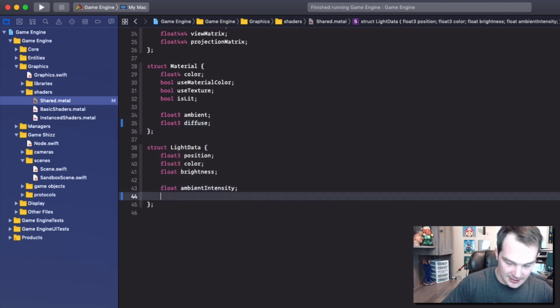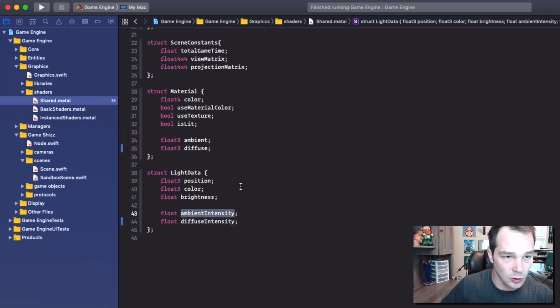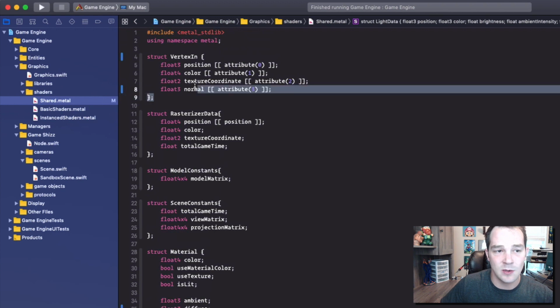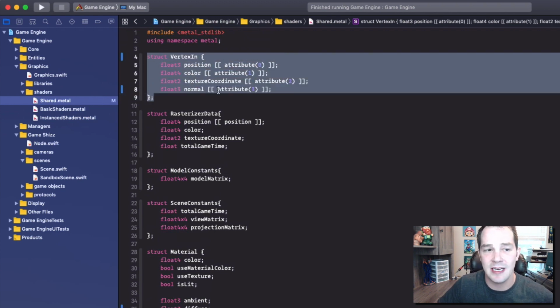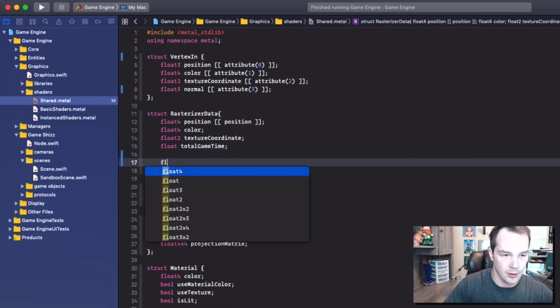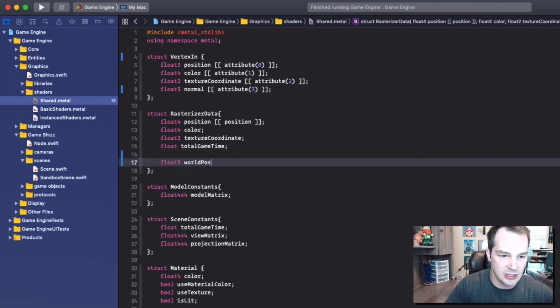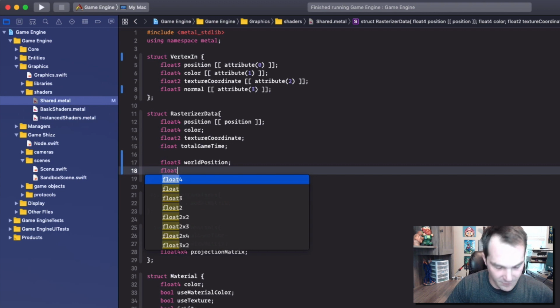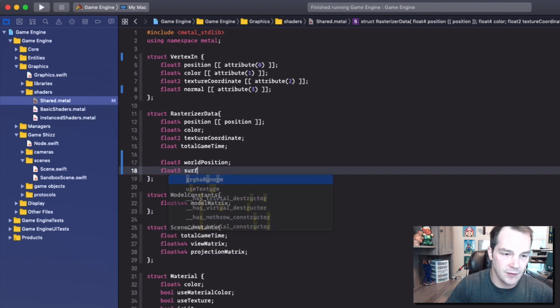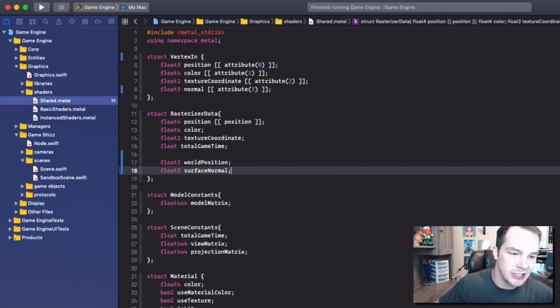And in my light data, I can now pass float diffuseIntensity. If I scroll up though, from the vertex shader, we need to be passing some extra stuff through the rasterizer. So I'm going to add a float3 worldPosition and also a float3 surfaceNormal, because let's explain that.